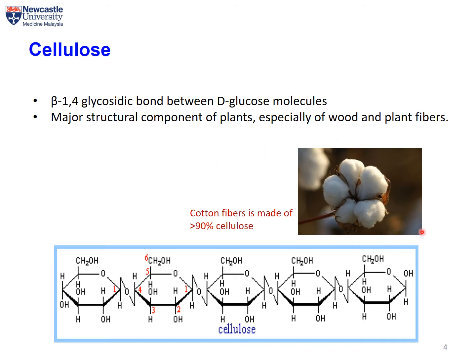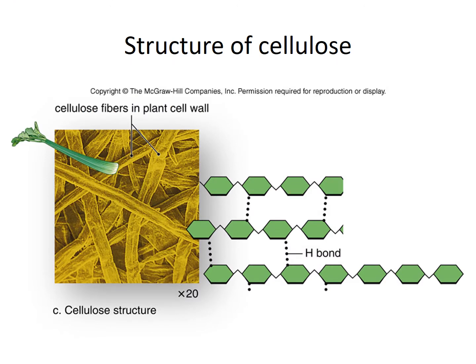And over here you have cotton fibers. It is made of more than 90% cellulose, and it is an important crop for thousands of years to provide us with comfortable clothing. This is why cellulose is a strong and rigid structure. As we can see, in between the individual polysaccharide chains, there are multiple hydrogen bonds that link them together, and therefore, collectively, these are strong forces that can keep the structure strong and rigid.